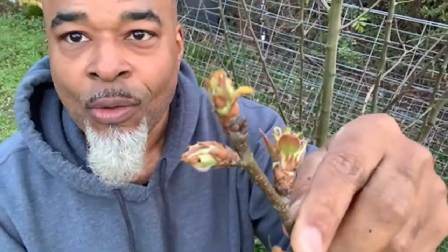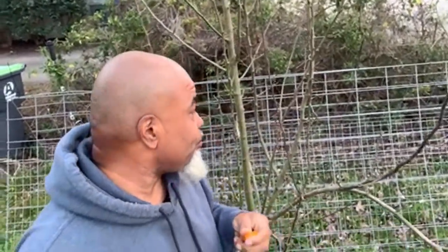Bartlett pear tree. Blooms all over the street. This is another one we grafted. Whole bunch of different pears on this one. Got the Bartlett, Moon Glow, Orient, several kinds of oriental pears. I got tons of trees, y'all. Y'all just don't know. I could show y'all this all day. I'm going to go in the house.